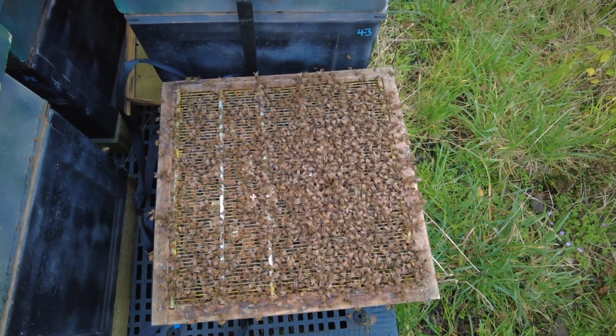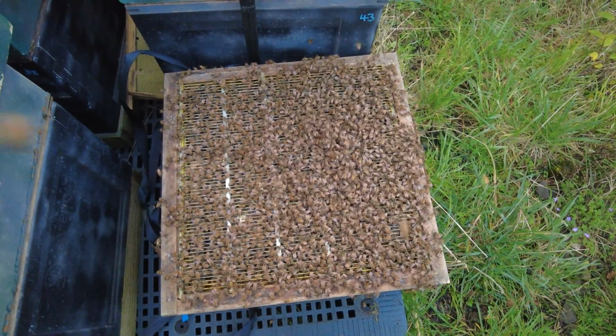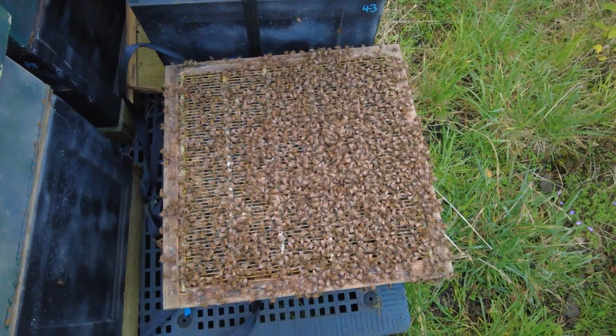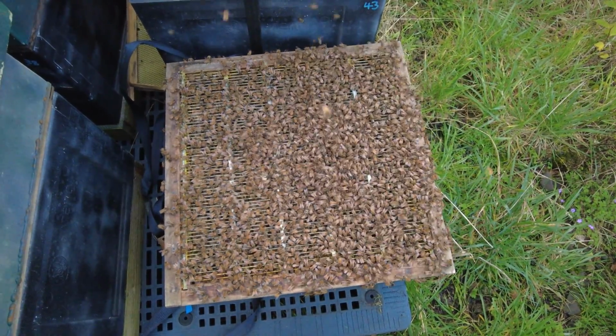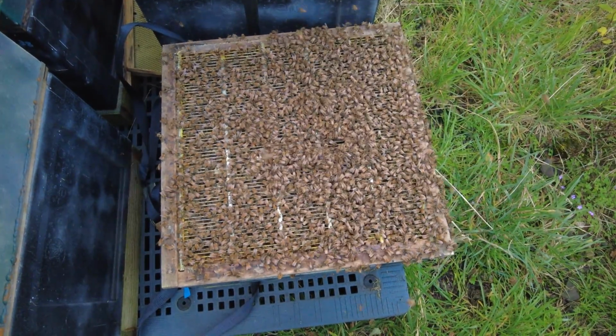This is one of only two national deep colonies up here. Everything else is on 14 by 12. Again, this one had seven frames of brood pinched in September for making up some nukes, and I think they've probably recovered from that, looking at how many bees are coming over the top. Really, really happy with this one.